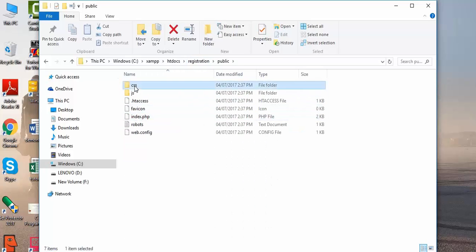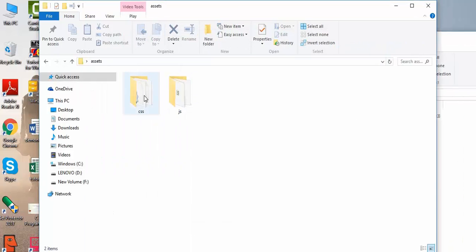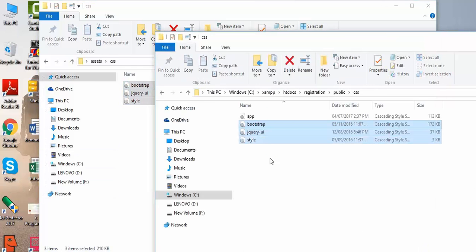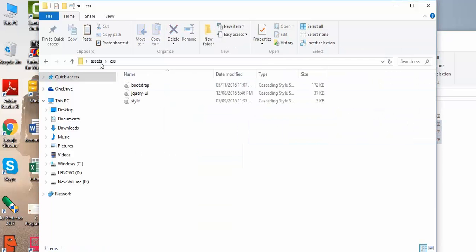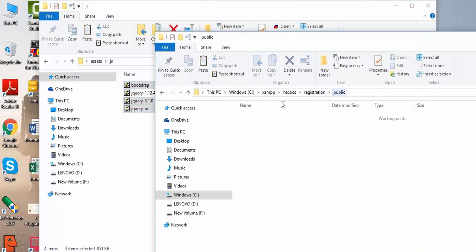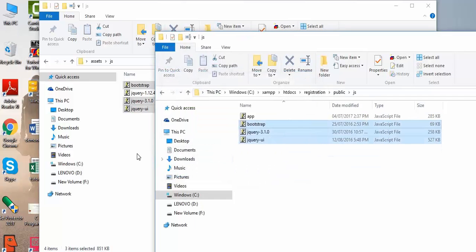Inside public we need to open the CSS folder, take the CSS files from here, copy and paste these files, and second is JS, select these three files, and then come to our project JS folder and paste them here. Now we have copied our required JS and CSS files into our project.